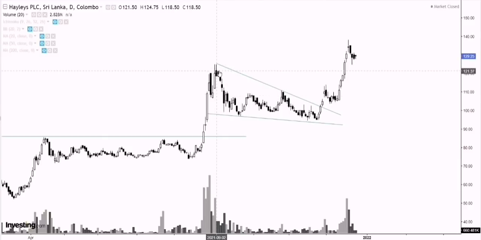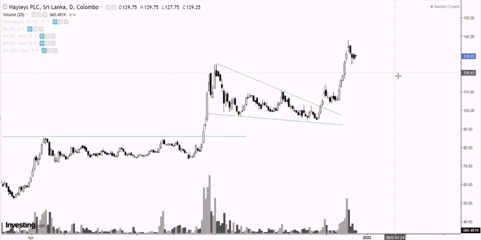So here the highest point is roughly at around 125 and the lowest point is at around 94.50. So you take the difference and you add it to the breakout level and you get a price target, and that gives you the target of 140. If I'm correct, I think that gave a target of 140. I think it was 140 or 130, one of the two. So yeah, prices fell just around 2 rupees short of that target on the 17th of December.